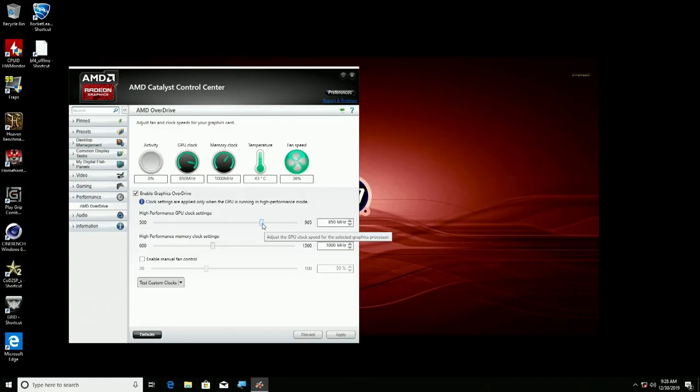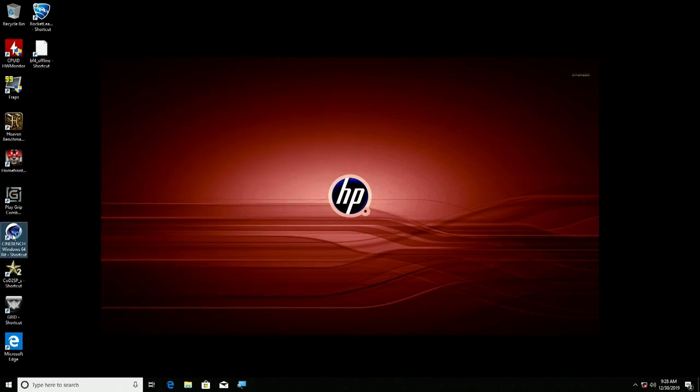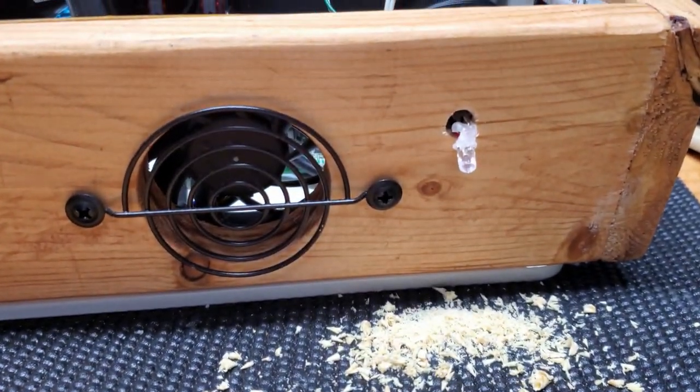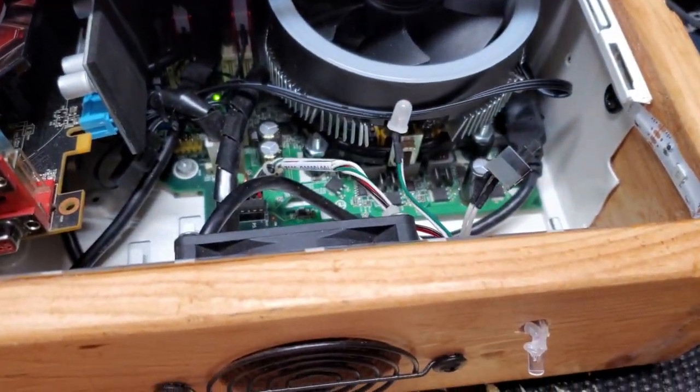Being that the graphics card is only in a one-times slot via extender, I really can't overclock, but just try to get it running as normal as possible as if it was in a 16-times slot, which I like where it's at, so I wouldn't change it anyways. So what do you think this old 2007 wonder is going to do on old Cinebench lane?